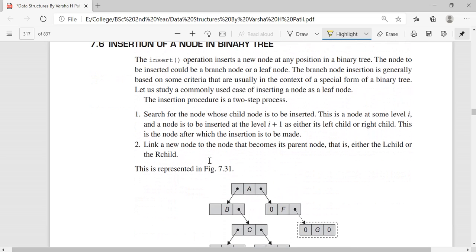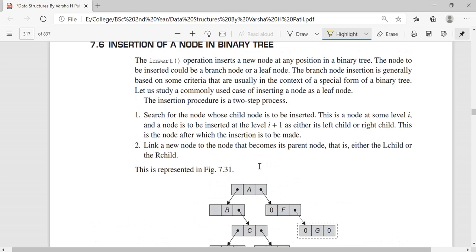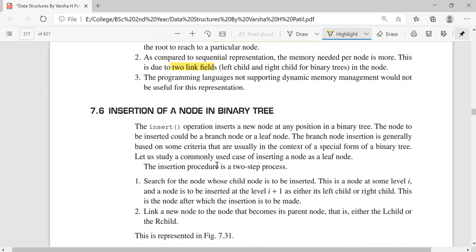Next, how to insert a node at any position in a binary tree. It is a two-step process. First you will be searching for the node where the child node has to be inserted. If it is at some level i, then the node which will be inserted will go to level i plus 1, which will be either its left child or right child.